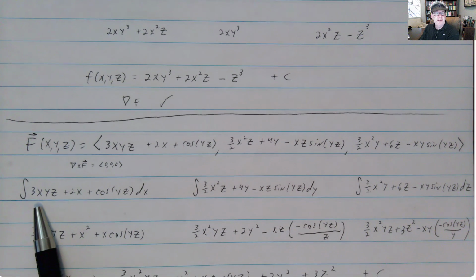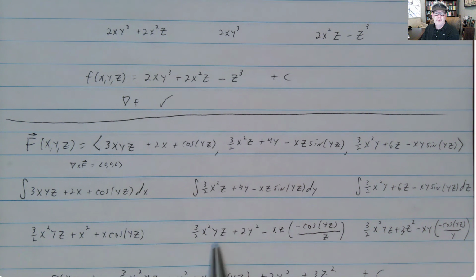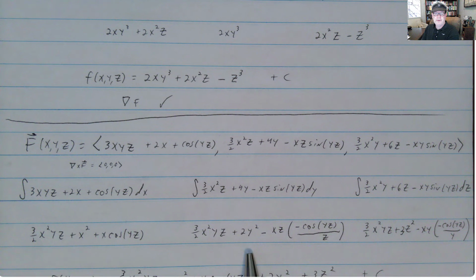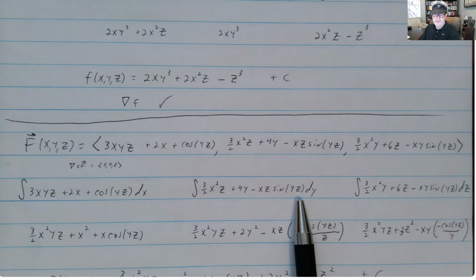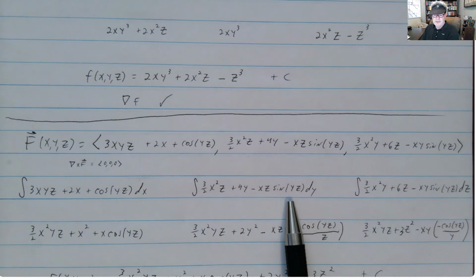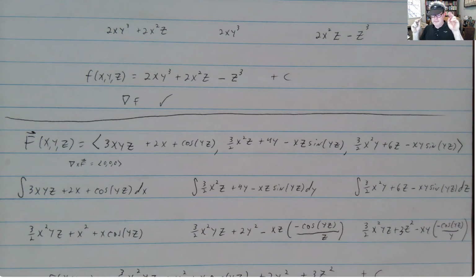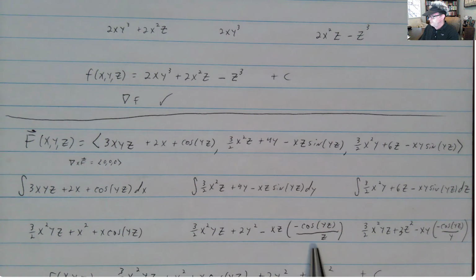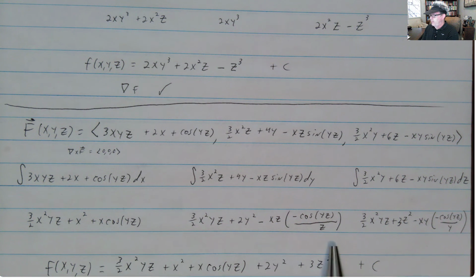So 3x squared over 2 times yz, x squared over 2 times 2, x times the cosine. And then over here, if I integrate with respect to y, just insert the y. This will be y squared over 2 times 4. Integral of sine of yz dy will be negative cosine, and then divided by that constant z. And again, the 2 negatives and z cancels. It'll look like that term.